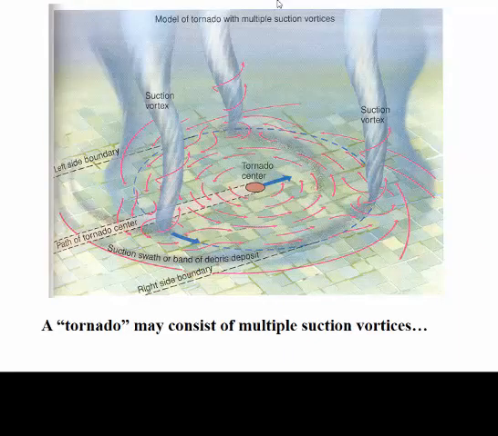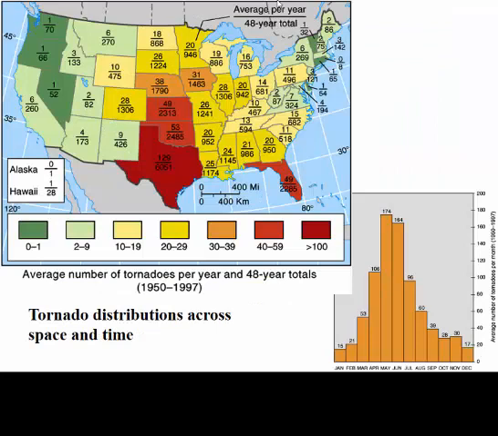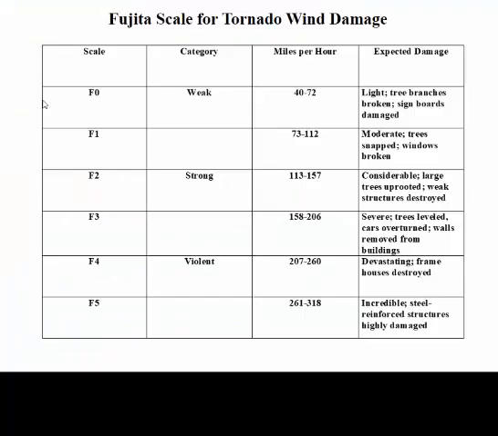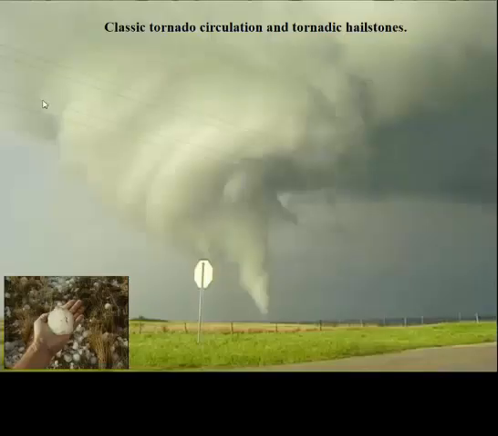They typically occur in the central U.S. And you can see a map of the total number here. So we can see a nice map. Texas, believe it or not, Florida have a lot of them, a lot of times because it's flat. And then down in the bottom corner we can see where they are. But here's a nice map that shows spatial distribution of these over time. And they're measured using the F scale, F0 up to F5.